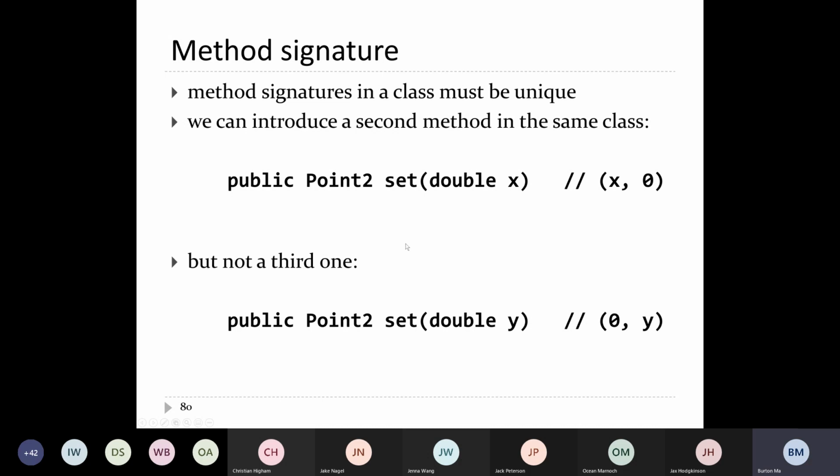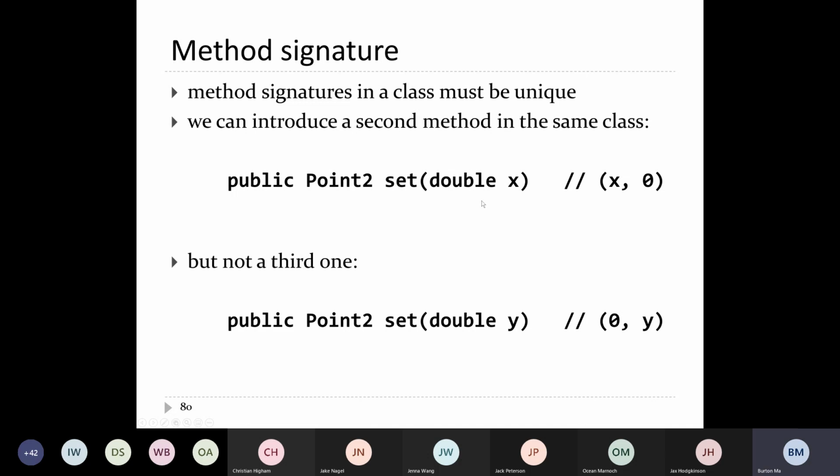It's extremely common to have more than one method with the same name inside of a class. For the Point2 class, you could, although we're not going to, introduce a second method into the class that's called set. The first version of set takes in 2 double values. This version of set takes in 1 double value, the x coordinate. This method is going to set the x coordinate to whatever value that is, and it's going to set the y coordinate to 0. So we now have 2 methods called set, and they have different signatures. The first one, our original one, is set(double, double). This one is set(double).